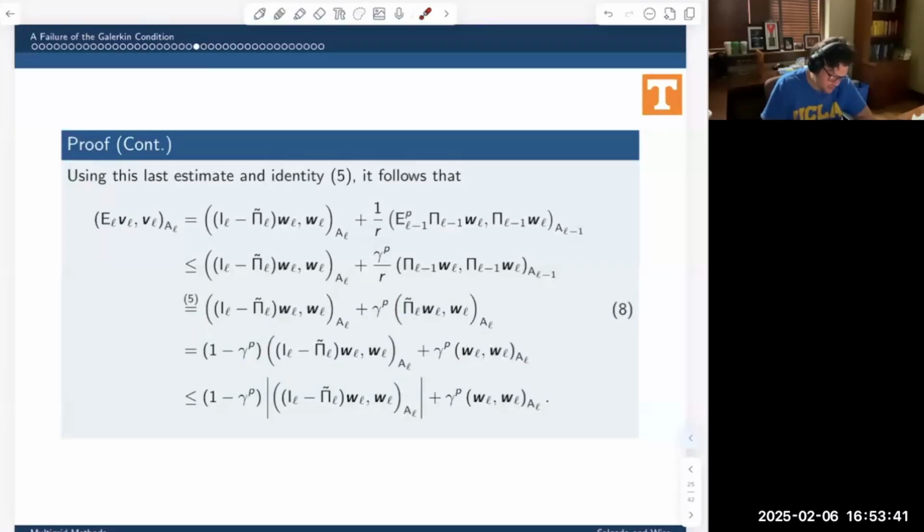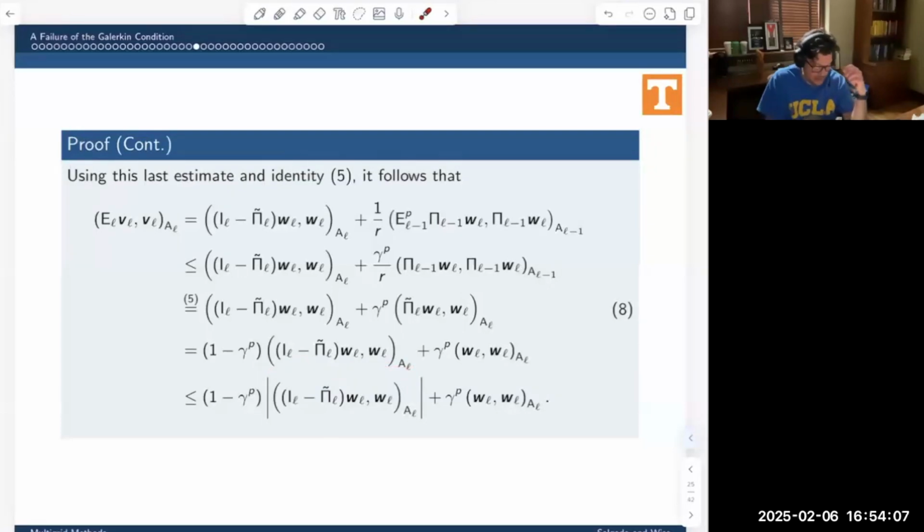Okay. I probably should have written an extra step, but I was trying to save some paper, and I think it's not too hard to see that this line gives that line. Now, what is next? I already know that this object is positive. I don't know the sign on this object. I'm going to therefore put an absolute value around it. Why don't I know the sign of this object?